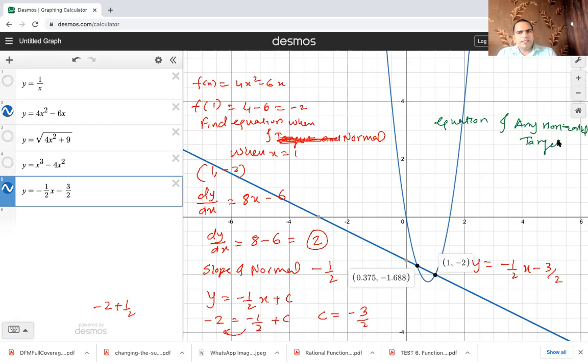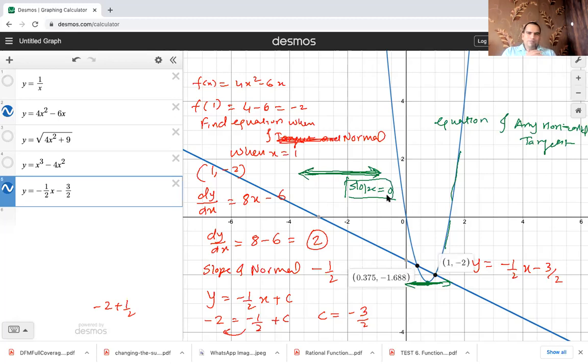Now, what does a horizontal tangent mean to us? When you talk about a horizontal tangent, its slope is going to be 0. So if there is a tangent that is horizontal or flat, its slope is going to be 0. Generally, at the turning point you will have the horizontal tangents. So what is special about them is that the slope is 0. That's how we find them, by using this concept, slope being 0.